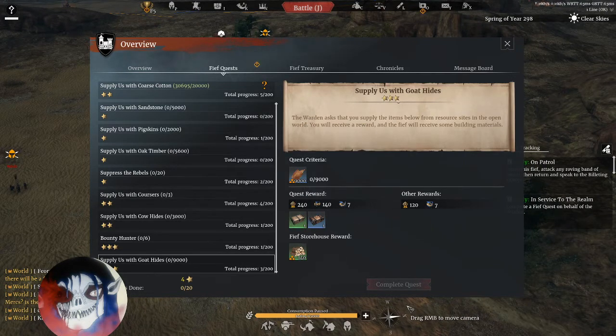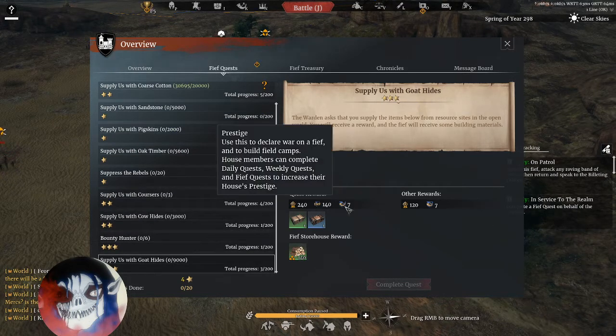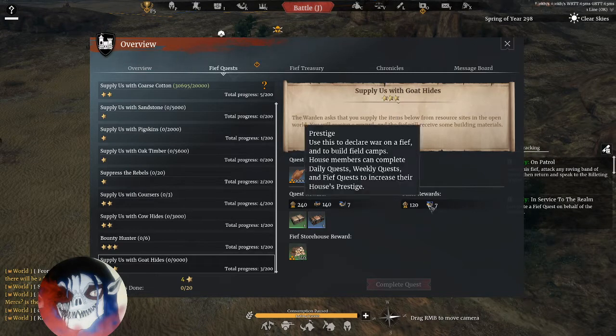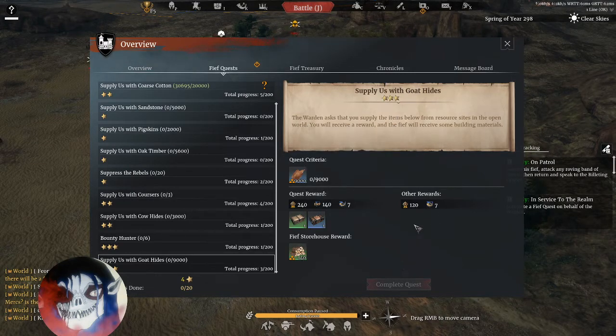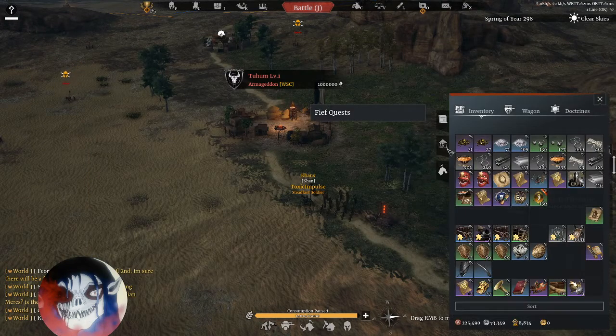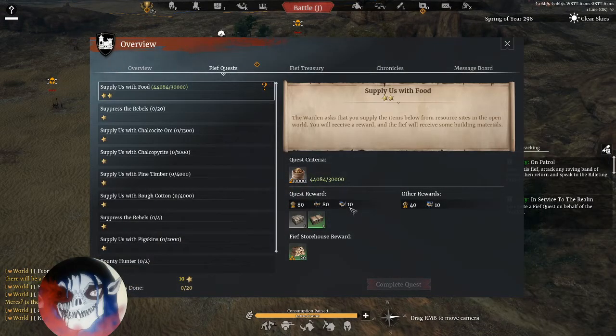Generally, if your house doesn't own it and you're prestige farming, you're going to look for food. Because this might be a 3-star quest, give 7 prestige, but if my house doesn't own it, I don't get the other rewards. So I can go up and find one that needs food and 10 prestige. So I'd run around and do food quests. If my house owned it, then I'd get a ton of prestige. But prestige isn't that important anymore. It's for sieges, and that's pretty much it.